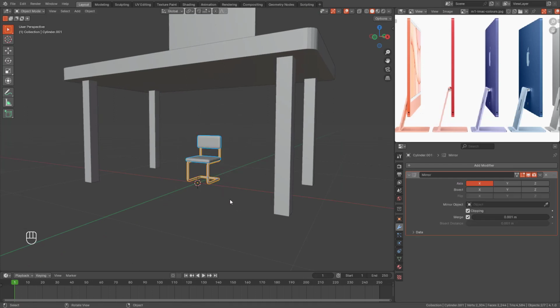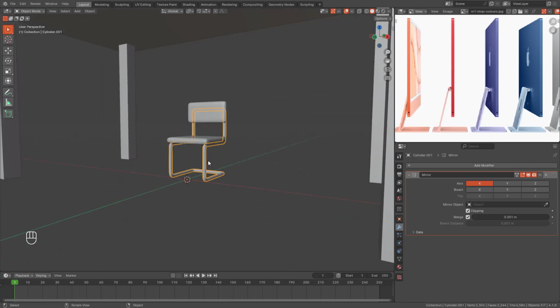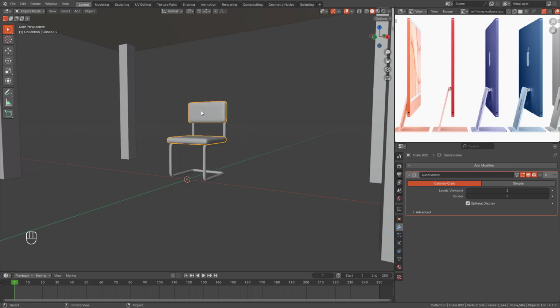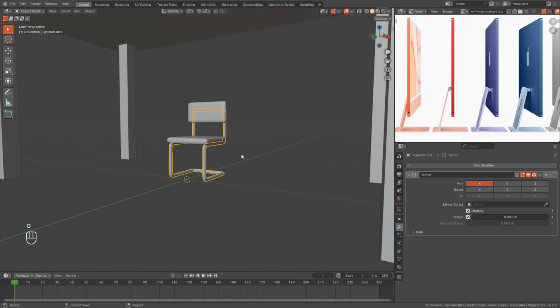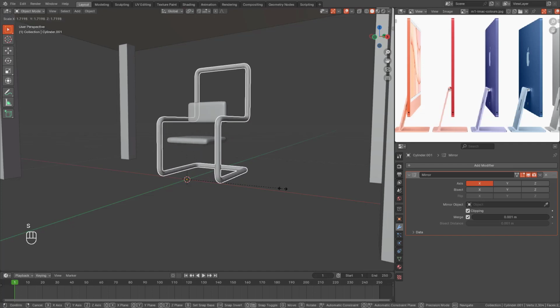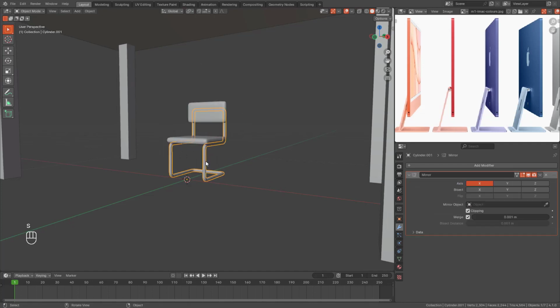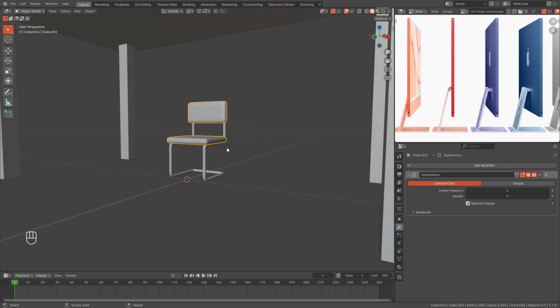You can select both by shift selecting and scale it up, but a better way is parenting. Do you remember how you can parent this softer part to this metal part? So that when you scale the metal part, the soft part will also scale. If you remember, you select the soft part and lastly select the metal part.